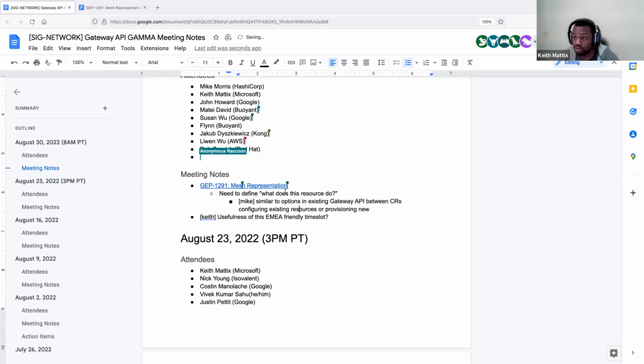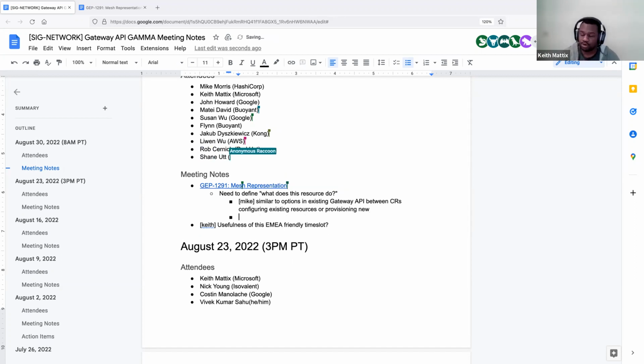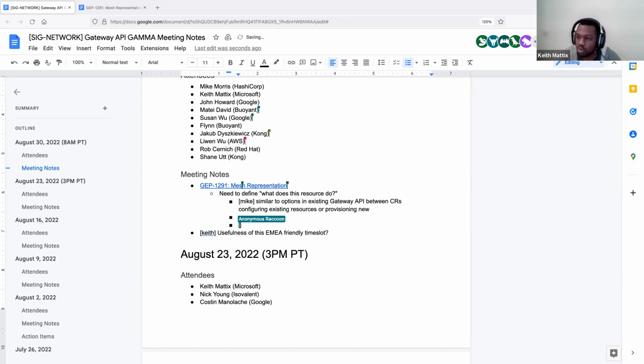The other approach is a single resource approach, which, if I'm reading Mike's API design standalone mesh option correctly, seems to be the direction the doc is going toward: a single cluster-wide mesh resource that represents a global installation of the mesh. And to Costin's point, it's hard to see the usefulness of that resource until you start thinking about things like deployment models and versioning and things of that nature.